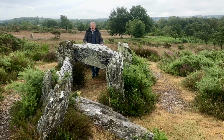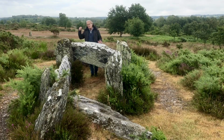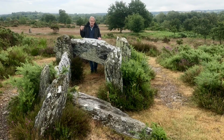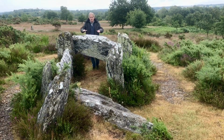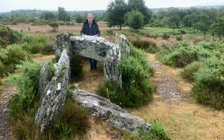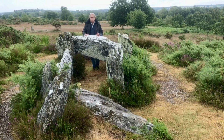It's the sort of thing that we see here in this area from time to time. We've just seen a similar example of that at the dolmen, the circular dolmen that we've just left. This is a good example as to the construction types used and the techniques used. Uprights, large slabs protecting whoever's buried inside, and a pile of rubble over the top. Building technique used for 3,000 years.